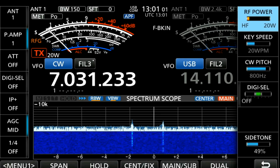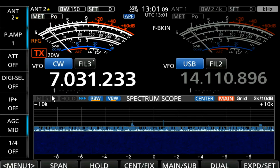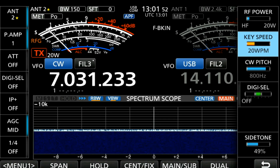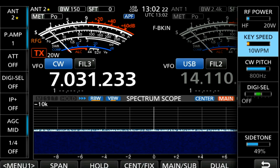I'm going to go ahead and hit my antenna switch and go to antenna 2. Antenna 2 I have going into a dummy load, so everything has gone away and from now on I'm transmitting into a dummy load. Pressing the multifunction knob brings up your RF power — I've got 20 watts coming out. The next one down is your key speed. Right now I'm at 20 words per minute. You always want to transmit no faster than you can receive, so we're going to turn this down to 10 words per minute. That's a good point to start for someone who's learning.